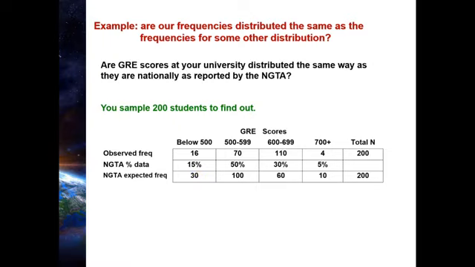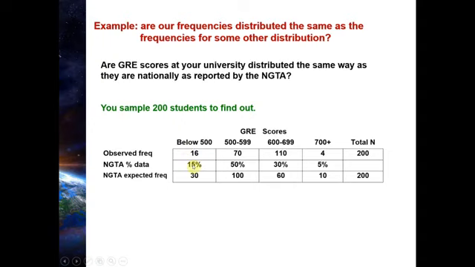Okay? The only time really that you wouldn't have to convert anything is, let's say, if you sampled 100 people. If you sampled 100 people, and let's just say 16 were in this category, well, that's the same thing as saying 16%. And then you could compare the 16 to the 50.